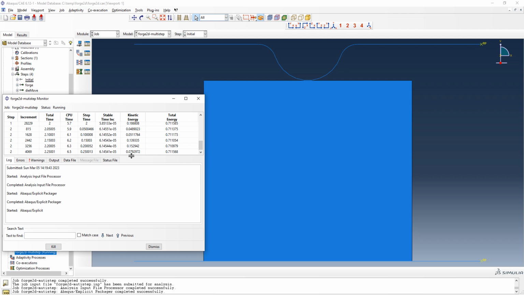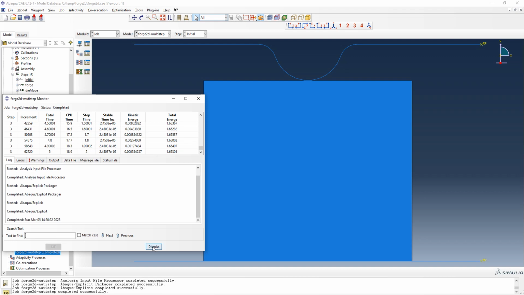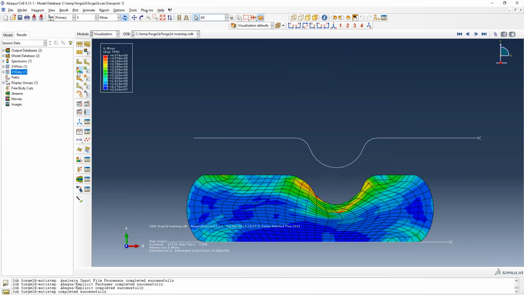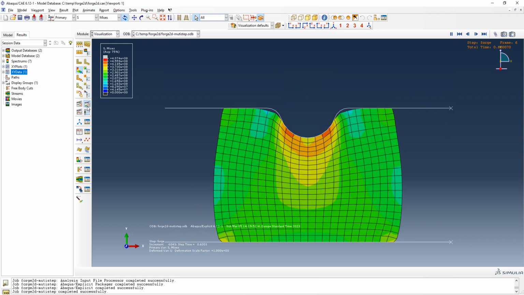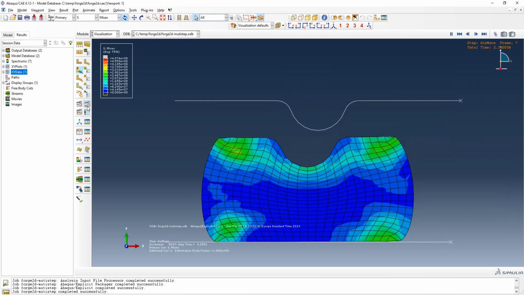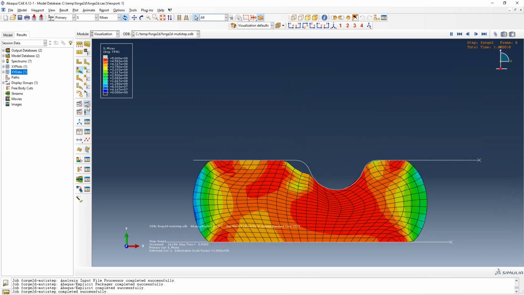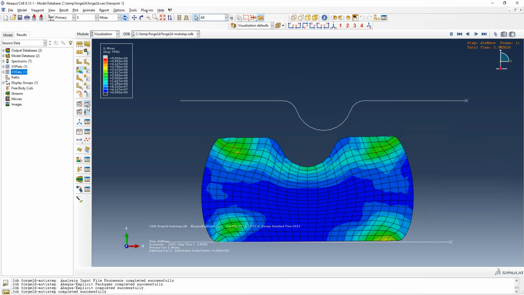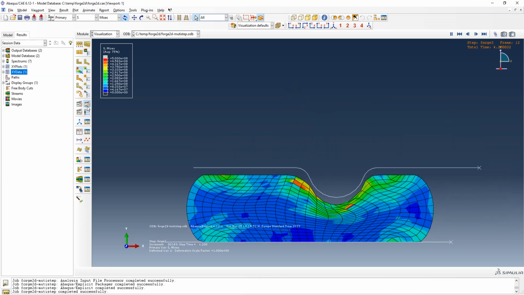So step 1 is completed, now step 2 is completed, and now let's see what happens if the total energy changes in step 3. Yeah, okay, so deformation probably took place, and now let's see what the results are, and we see what we expected. This is interesting. It came down, it went up, it went sideways, and then it came down again. Yes, that's exactly what we were planning to simulate. So you see here what is happening, how the deformation is taking place.